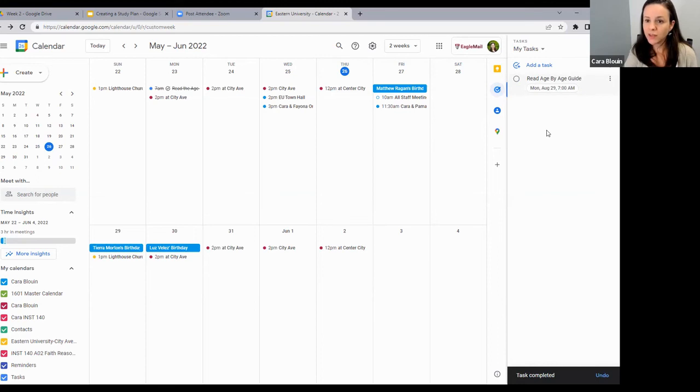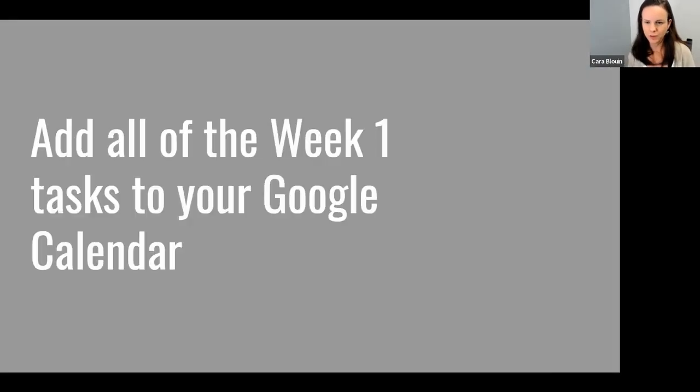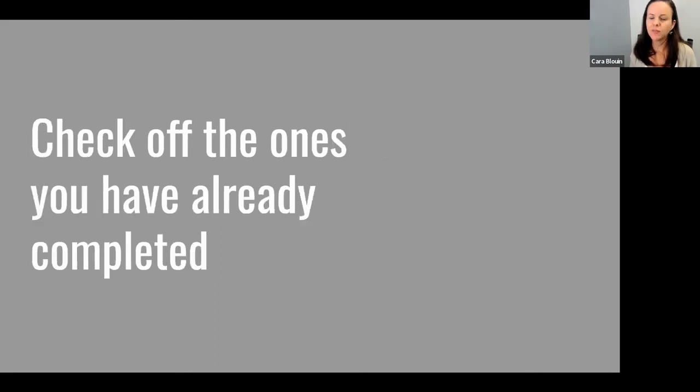This way you have a running to-do list of everything you need to do, but you also have everything scheduled according to your study time. So go ahead and pause the video and add all of the week 1 tasks to your Google Calendar now. Choose the time when you're going to complete them, and they should appear in your tasks list on the right. If there are tasks that you've already completed, check them off.